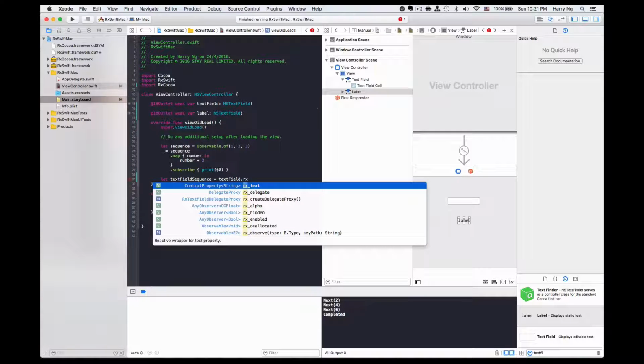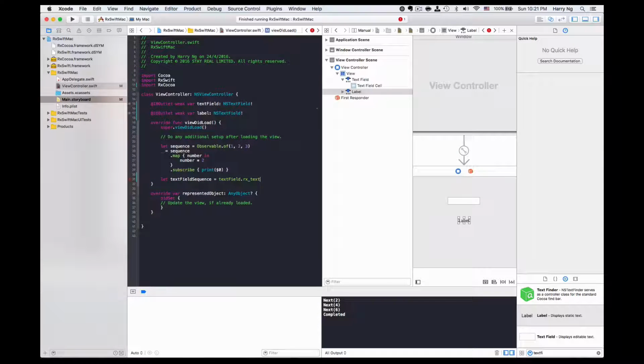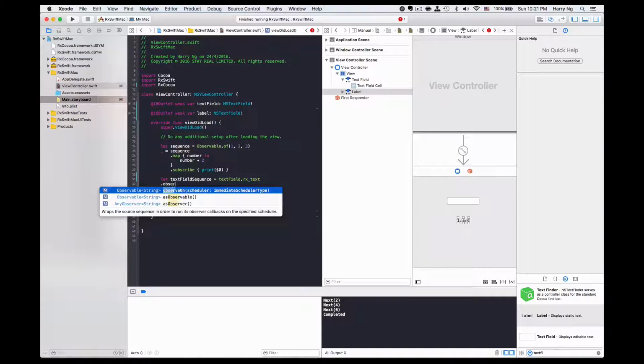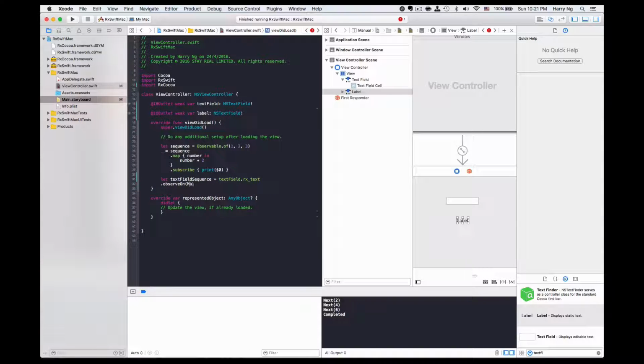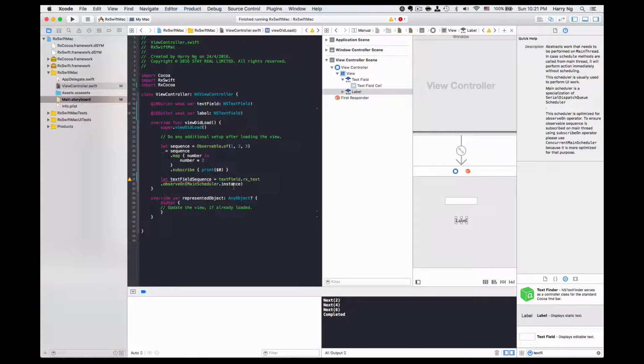This is the method provided by RxCocoa. And then I will say observe it on the main scheduler. Literally, main scheduler means I'm observing it on the main thread.